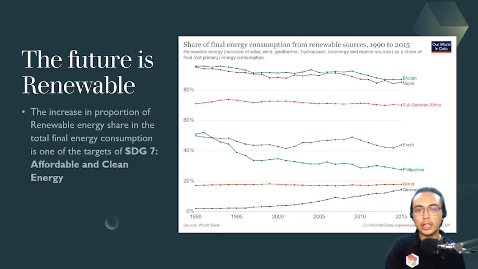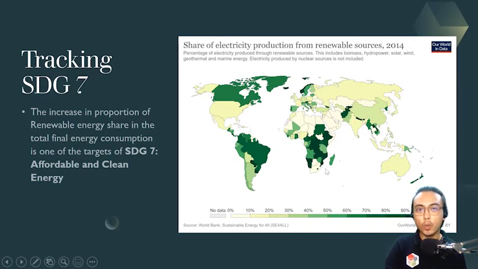Now, if we take a look at the world map, that gives us an idea of what countries are utilizing renewable energy sources. We see that the majority of the Central and South African nations are all reliant on renewable energy, and that is mostly biomass. Canada, Brazil, and most of South America, as well as some of the European countries, are heavily reliant on renewable sources. So in the future, we are hoping that this entire map would turn dark green. That means that we have already achieved one of the targets of Sustainable Development Goal number 7.